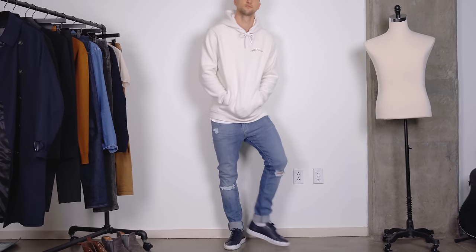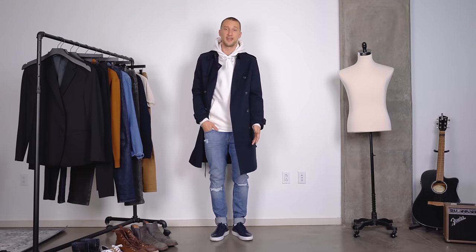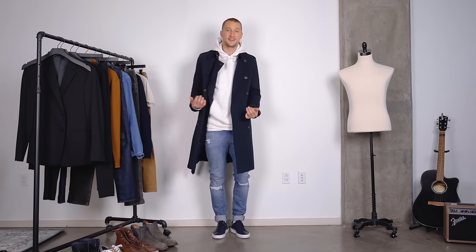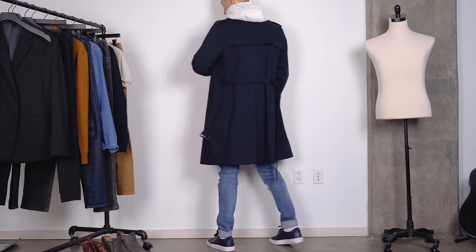Last but not least you can dress the trench coat all the way down and make it more street style with ripped jeans and a hoodie up top. This hoodie is from Hill City — a certified B Corporation, sustainable, high quality, fair price point, link is down below. A pair of sneakers, ripped jeans, and a hoodie is definitely not what you think of with a trench coat, but it can work if you do it right. I picked up on the navy in the sneakers and the white sole plays off the hoodie. The medium blue jeans have washed lighter parts playing off the white, and darker denim parts playing off the blues. As long as you coordinate colors and avoid super oversized or overly distressed jeans, this look works pretty easily.